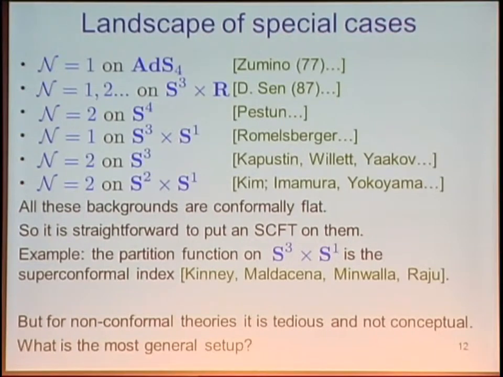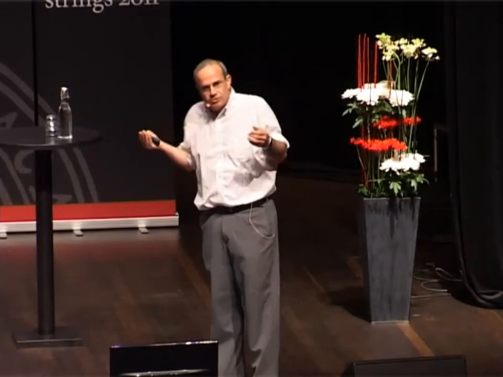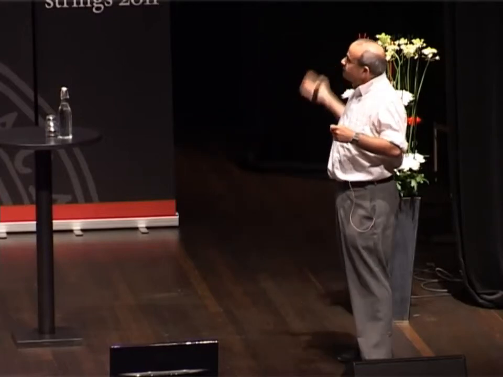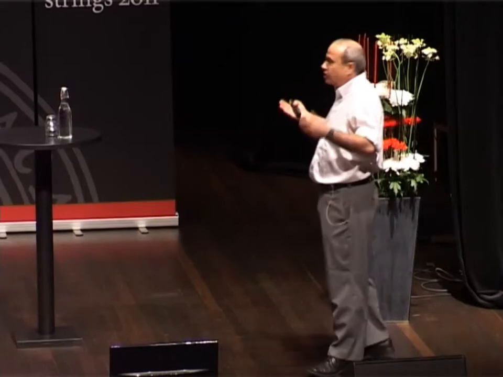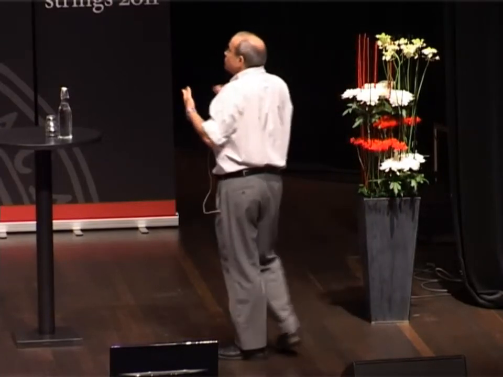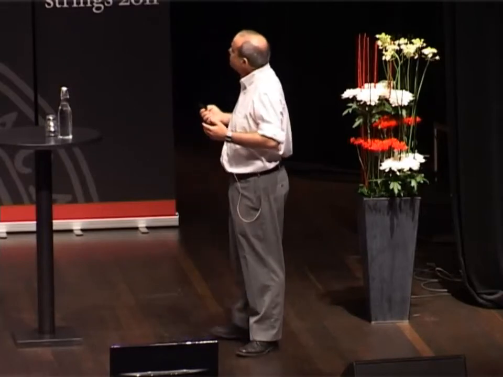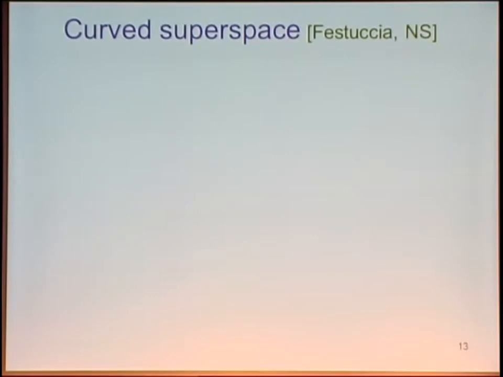And in the case of supersymmetry, it's not just an ordinary field. Think of it as a background field, and not just an ordinary background field. In the case of supersymmetry, it should be part of a background superfield. So can we recast everything here in terms of background superfields? And the natural parameter that we're talking about is the radius, or the metric. So that naturally leads us to ask, what does all this have to do with supergravity? So I'm going to formulate curved superspace. How do we think first of an ordinary theory, not a supersymmetric theory, in curved space?